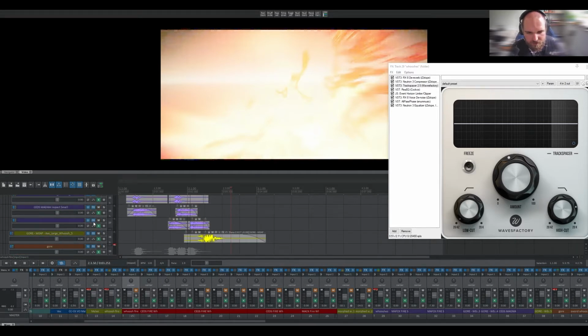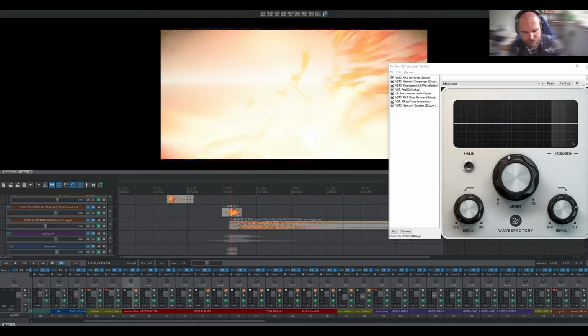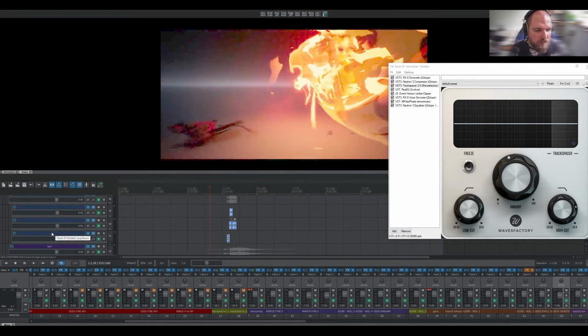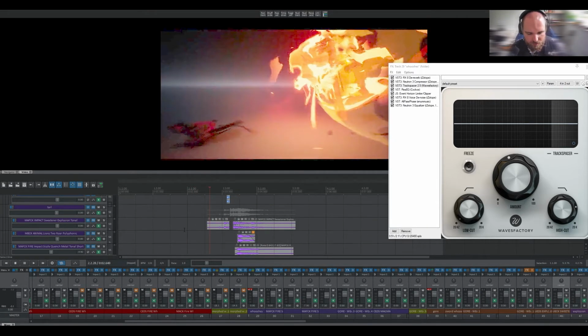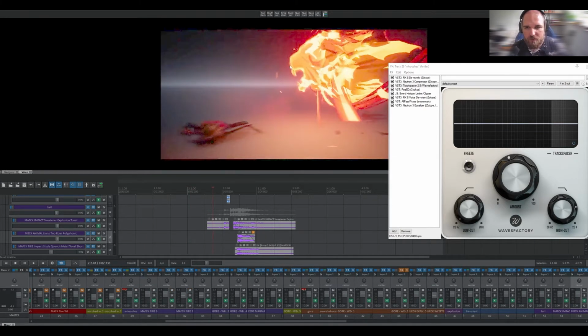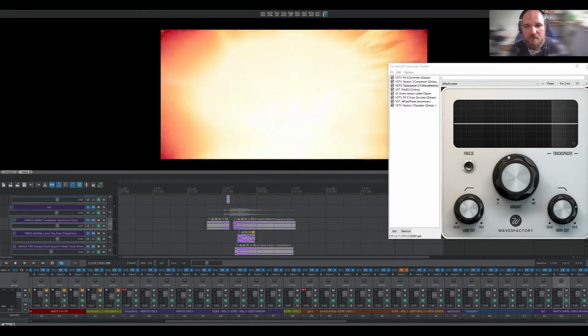So there's a couple of layers. We'll start with the charge up, when the lion head shows. And the way I approach this is after this mayhem that we see here, I wanted this part of the lion's head to be a little bit more of a breathing space before the big impact, but also to have a lot of character. And again, we're going to use quite a lot of tonal elements to it. The noisy elements are going to be quite low in the mix here, so that we can add something that's like a full frequency blast later on.